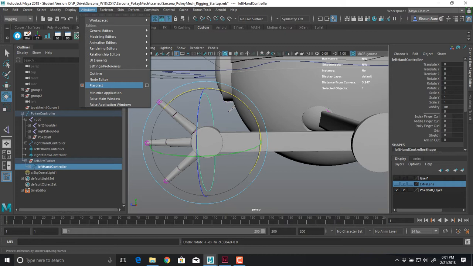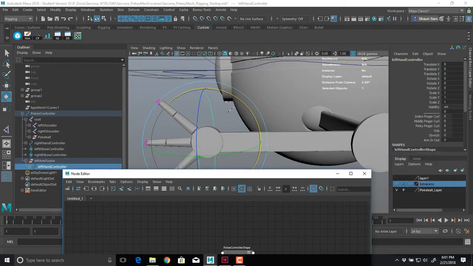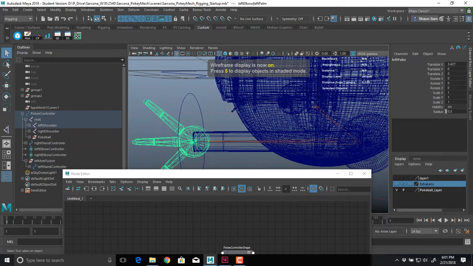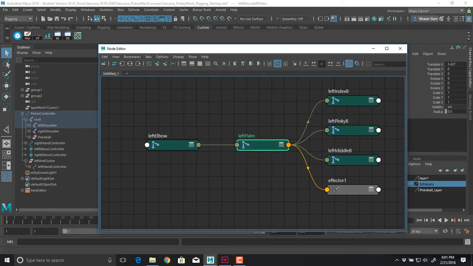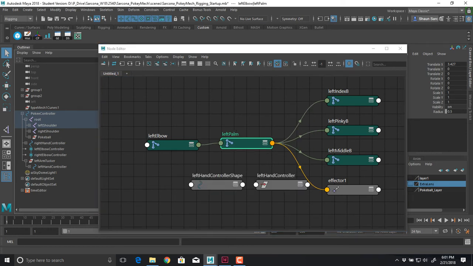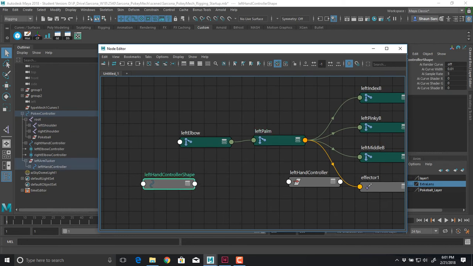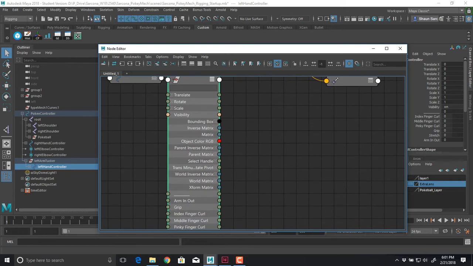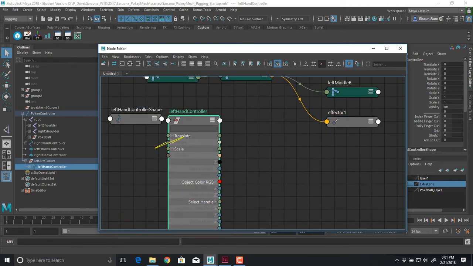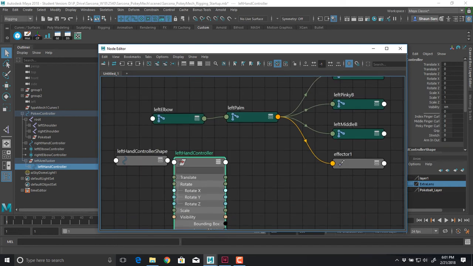So this is where the node graph is good too, because I can just do like I did before. Graph this out. I click that button, and then it brings in, here is the left palm. That's what I want. And then here's my left-hand controller. And so I just drag this down here. There it is. So I'm going to take my Rotate X for this one. And set that to the Rotate Z for that one.